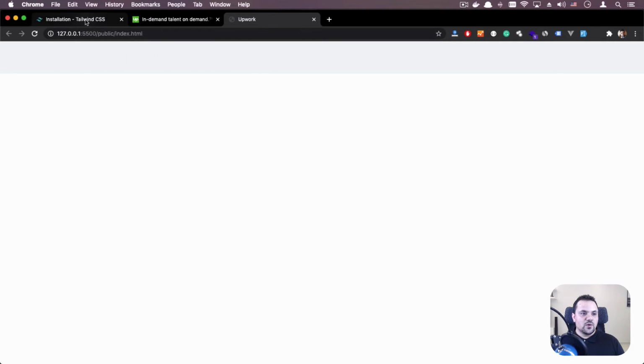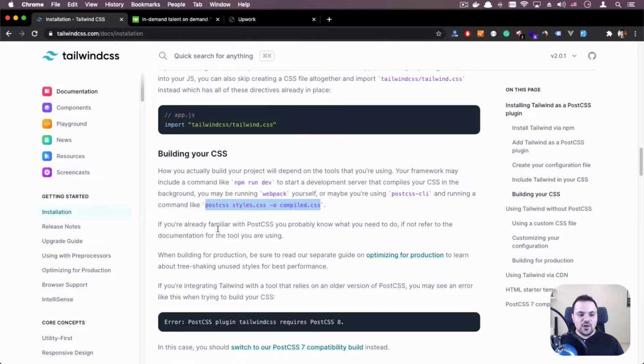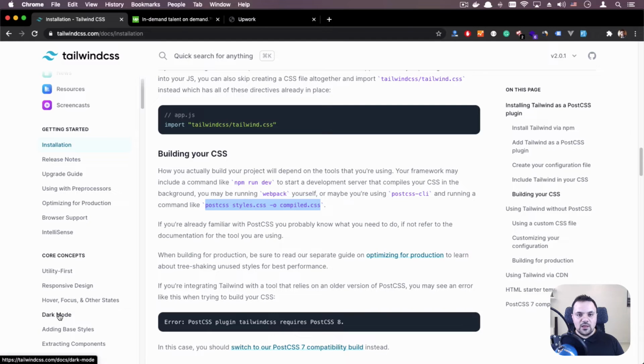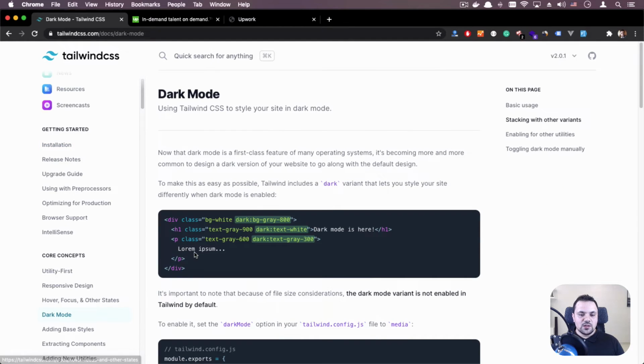Cool. Now if you go back here, if we need to enable the dark mode, the dark mode is explained very well in the documentation. So you have two ways basically. Either you can rely on the operating system, and Tailwind CSS will try to detect that from the browser, or you can have your own control over that, and you can enable your users to have a switch or button to switch between light and dark mode.